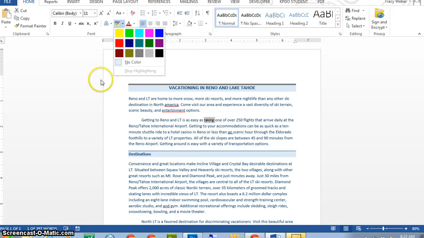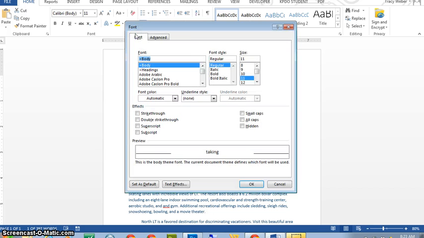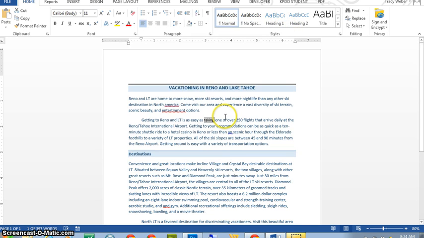Okay, so not only do you have the font section here, but you also, if you want more options, you can click here on the font dialog box, and of course you get a lot more options here with a preview of what it would look like when you change. Another way to change, you select some text like this, and the shortcut toolbar will automatically pop up, with what the computer will guess what you might want to do with what you have selected.